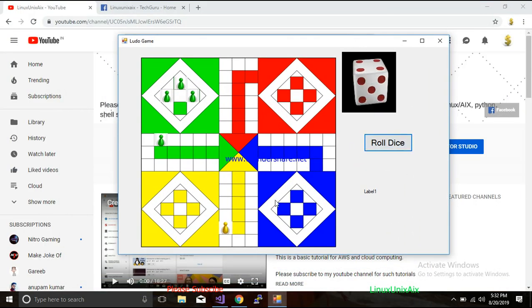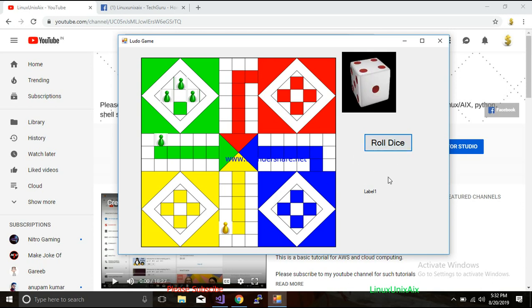This is your Ludo, and these are the coins of the Ludo. This is the very basic version, so I haven't set up all the other coins in the entire game, and this is a beginner phase. Before we complete the entire game, let's try to understand what we have done so far.